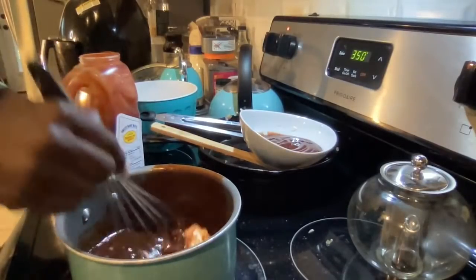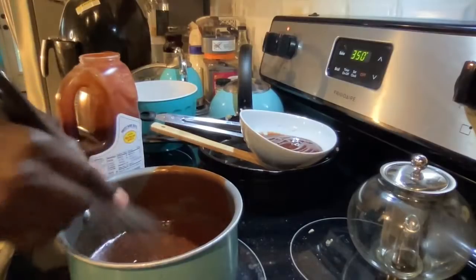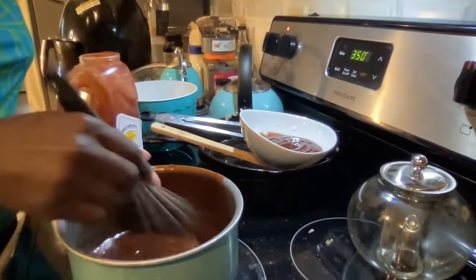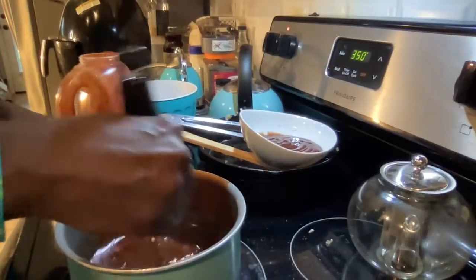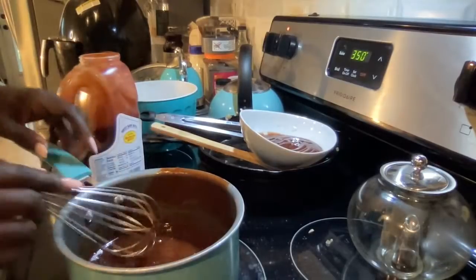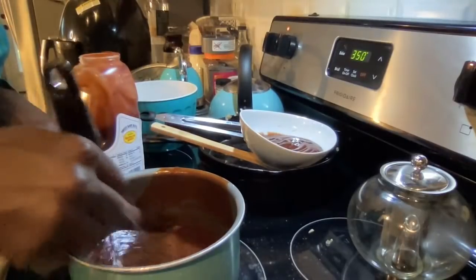I'm gonna add some more butter, but not right now. We're gonna cook this down for a little while. And y'all, I'm telling y'all, this is something y'all can make with the kids. This is something you can make for game night. This is something y'all can do for football season coming up. Tailgating is very easy. If somebody says, hey, we tailgating or we having a party and everybody brings something, look how easy this is.